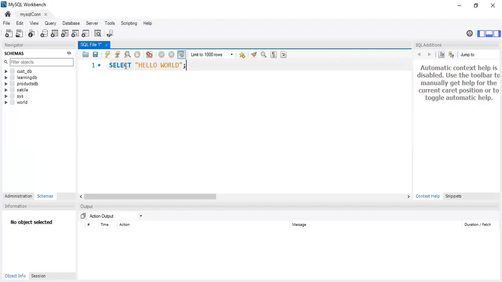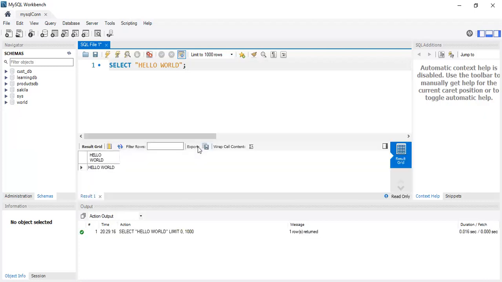And this is something that we can use as a DML, right? So I execute this, and as you see below, there are two parts to it. One is called the output, the other one is the result grid. In the result grid, you would see the results or the display of what we have executed or selected. Essentially, whatever we want to view is available in the result grid, right? So we see hello world, and in the output below, there is the output pane.